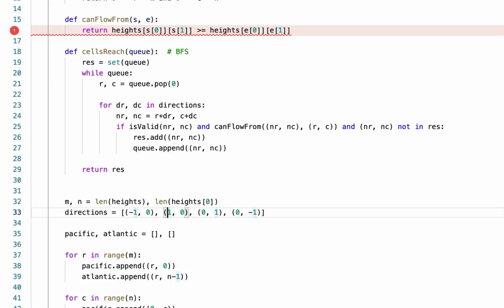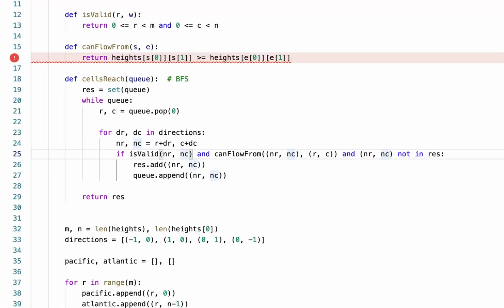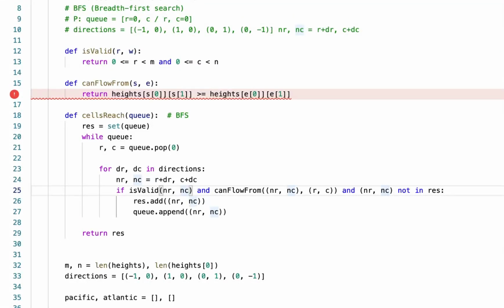So first of all, we check if it is valid, right? The next row and the next column are row plus dr and column plus dc.